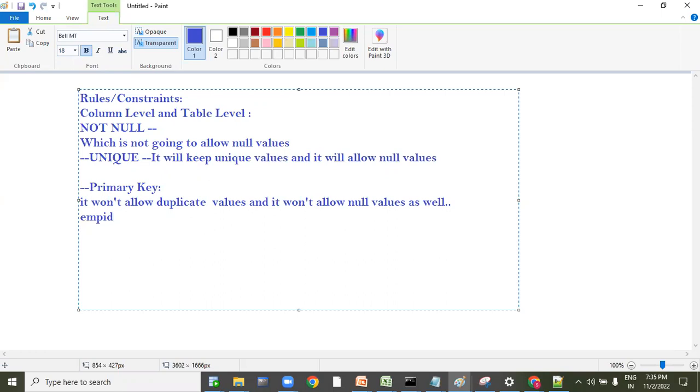Second thing, can we take customer ID? Can we see two customers having the same customer key?